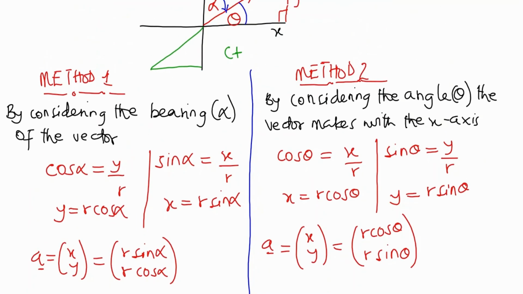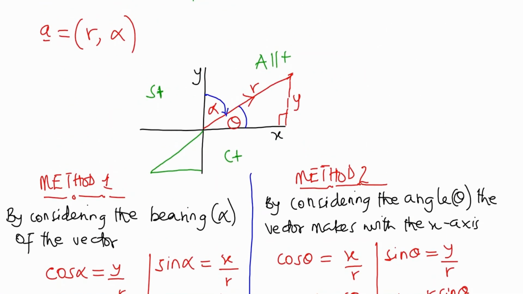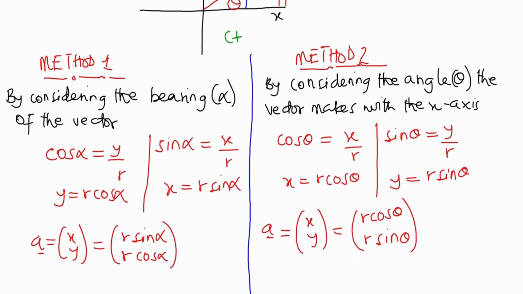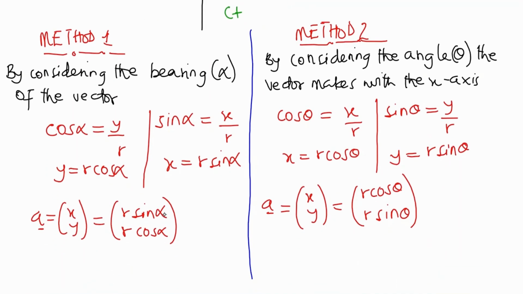So that is one thing we have to note when working with method 2. But when working with method 1, we just use the bearing or the angle given to you without negating anything or taking into consideration any quadrant. But for method 2, you have to consider the quadrant in which the vector lies. Now, these are the two approaches in solving a question related to bearing magnitude when changing to the component form. Now, let's take practical examples on situations like this.